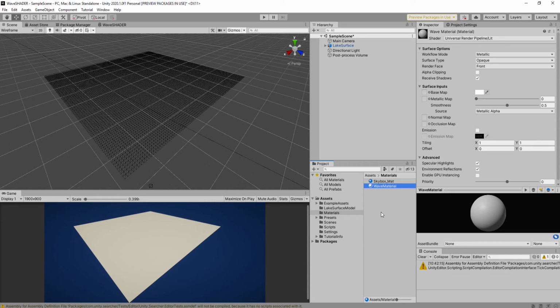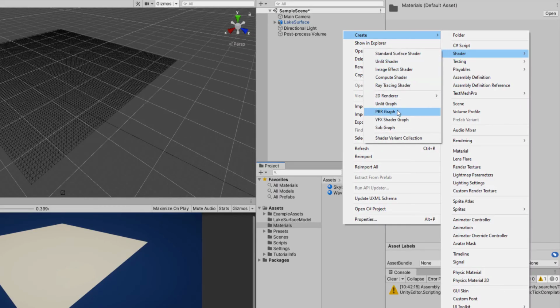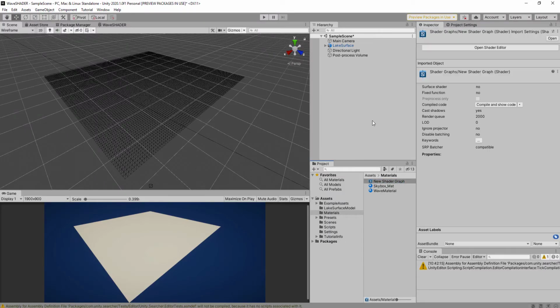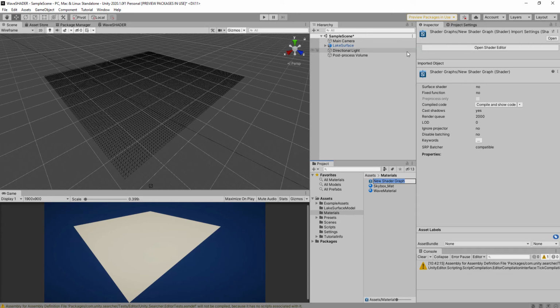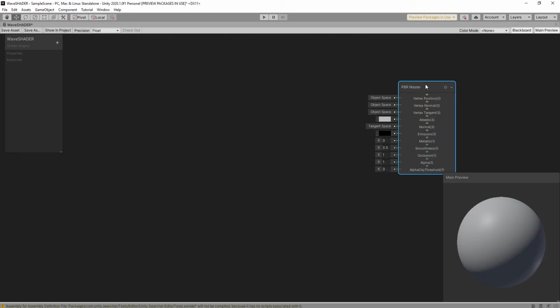Yes, and create a shader, PBR graph, and rename it wave shader. Double click, and let's get started.